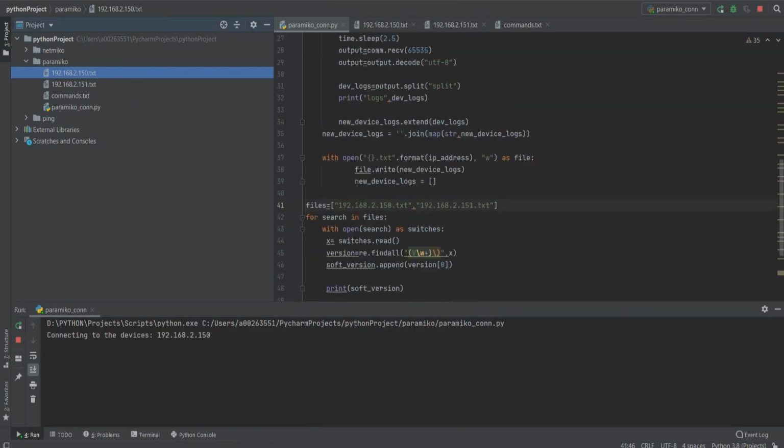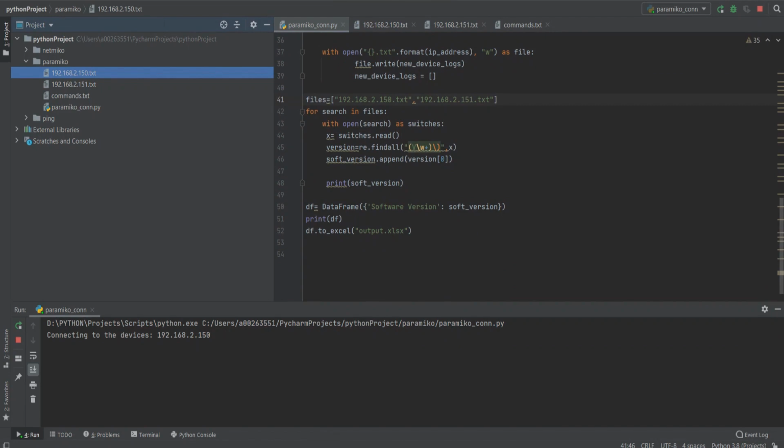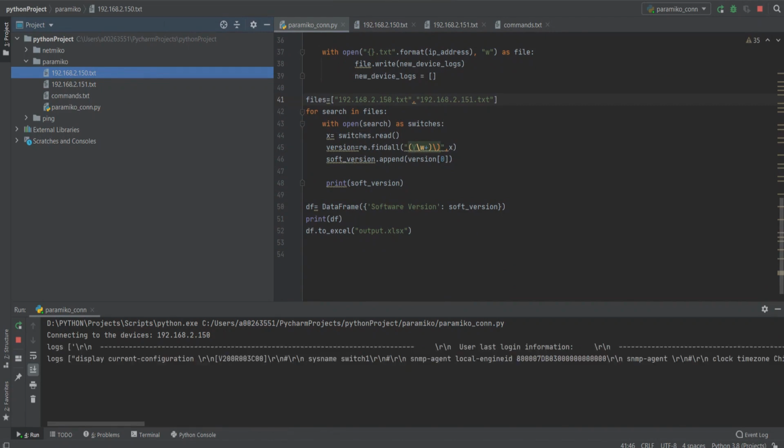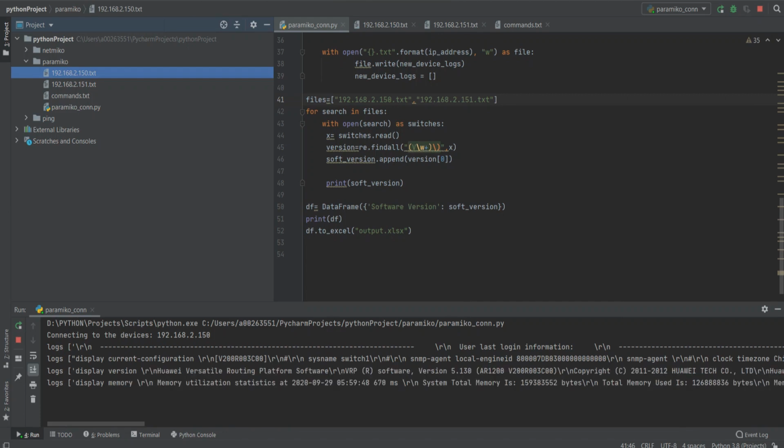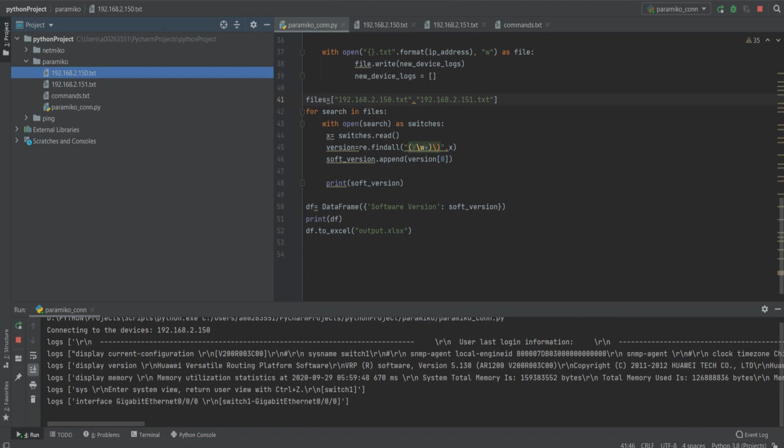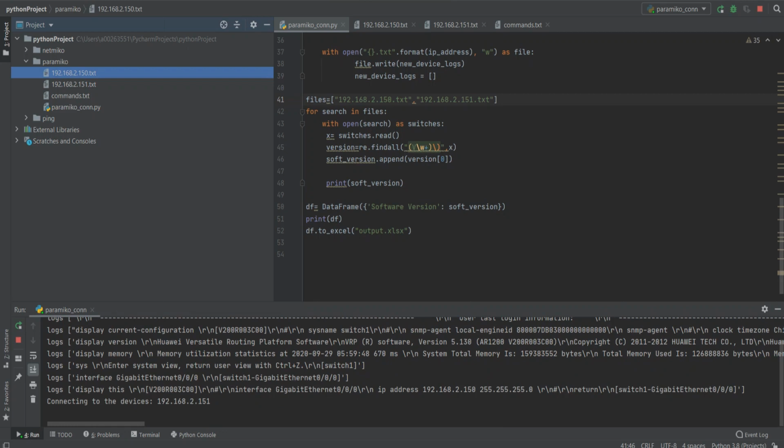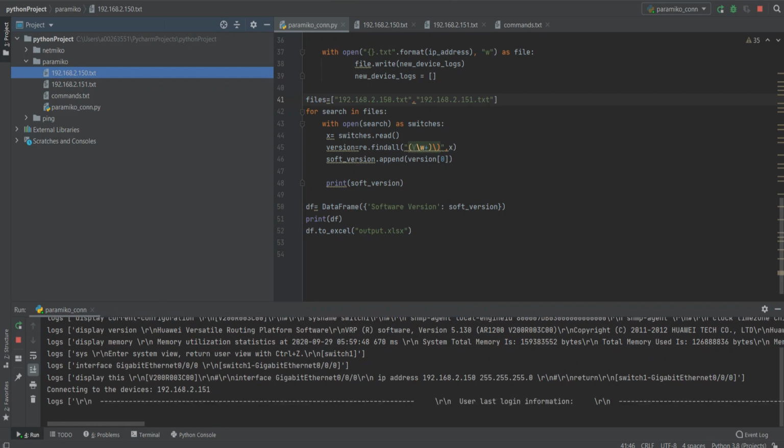Yes, same steps: connecting to the first device and trying to get logs. First, sending the device some commands: display current configuration, display version, display memory, and interface GigabitEthernet 0/0/0. Then it gets a response from the device and records it to files.